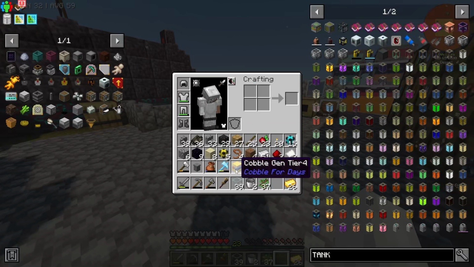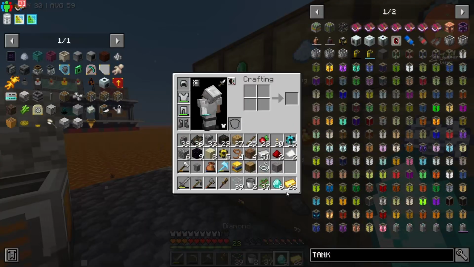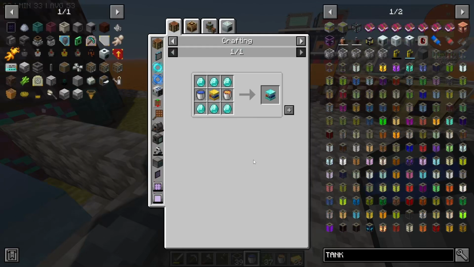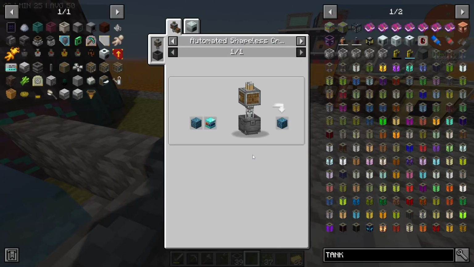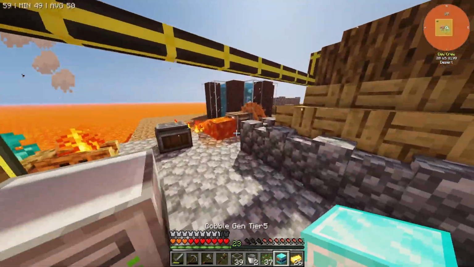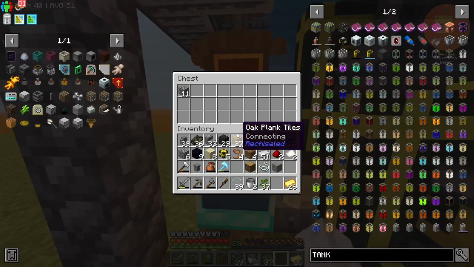Sure. Let's just double check. Yeah, 6 diamonds. Sweet. 1, 2, 3, 6. Cool. Quick math. Grab you, grab you. And he's now diamond. Is there netherite tier? There is not. Cool. So we are maxed out the wazoo. We can now run over here and slap this guy down and see what he has waiting for us.